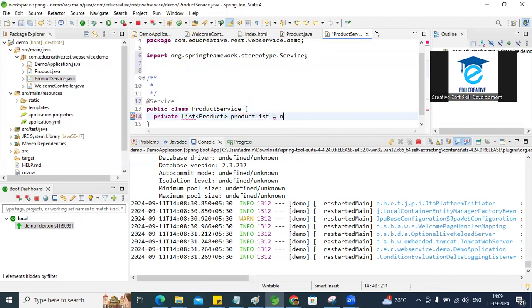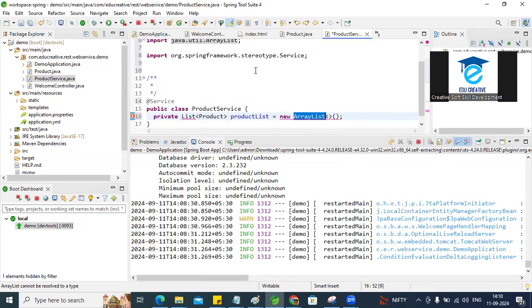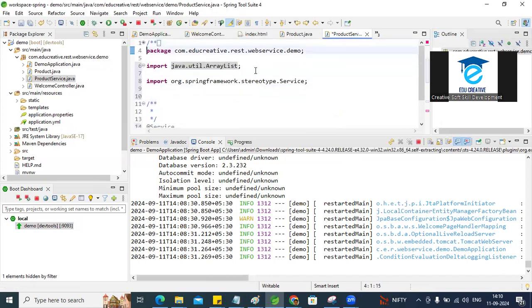I declare one array, new ArrayList. You can see the bulb icon is coming, so you have to import ArrayList.